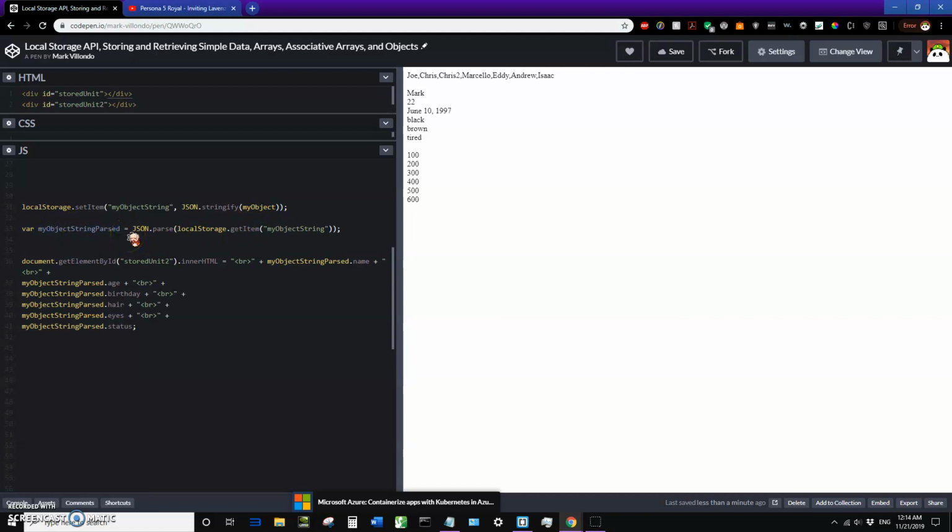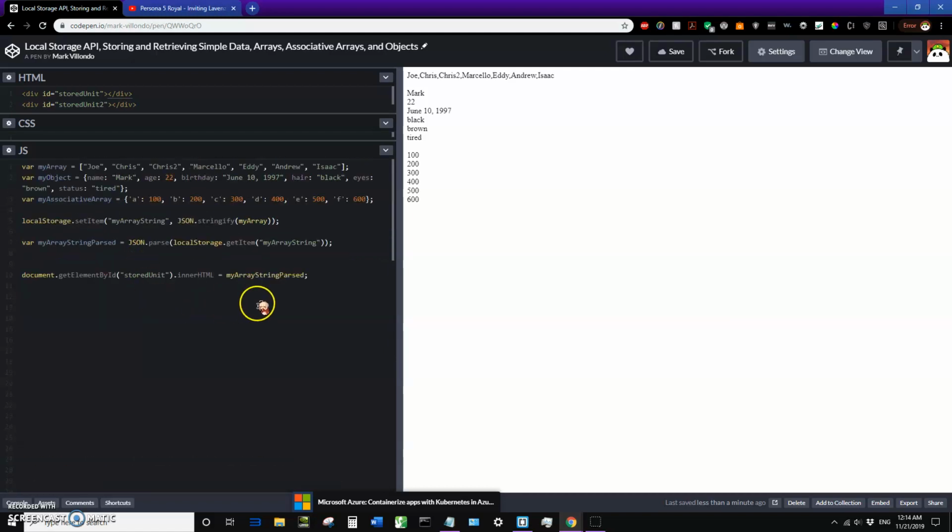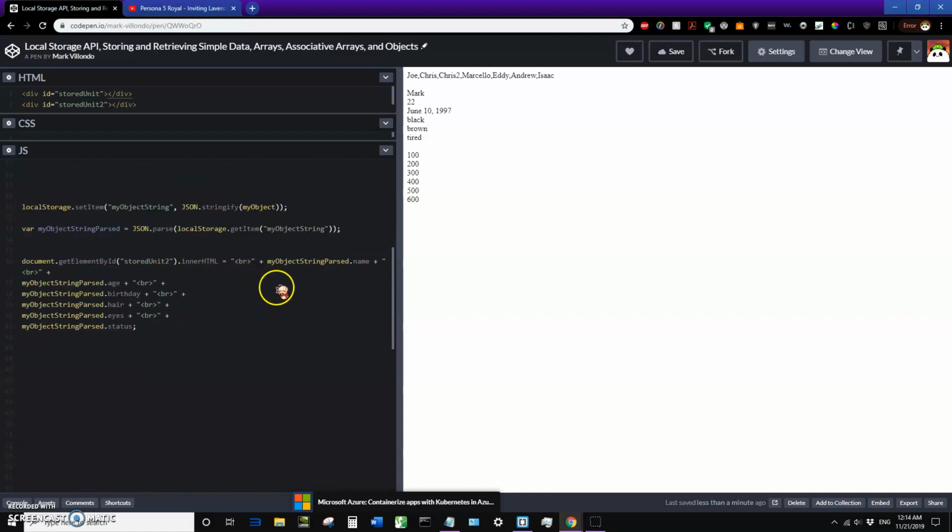my object string parsed. Unlike the first one where we could just put my array string parsed, when I tried to do that with the object, it just gave me object in brackets, and I didn't like that.